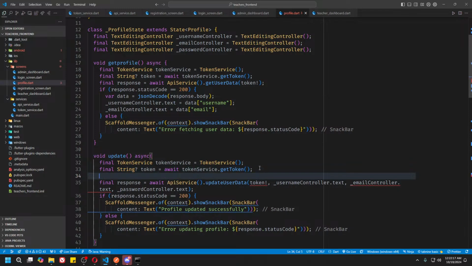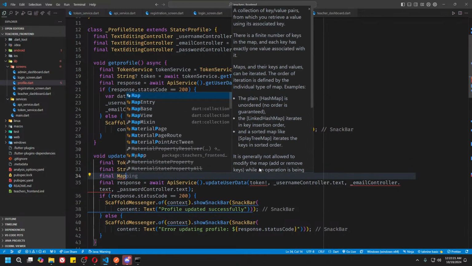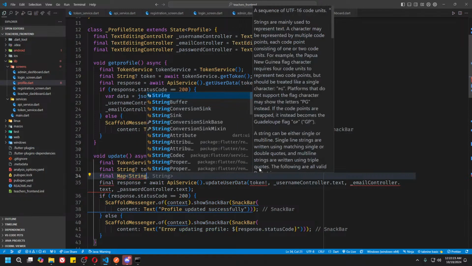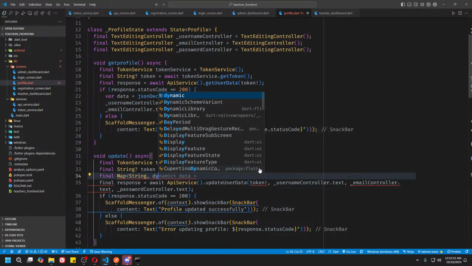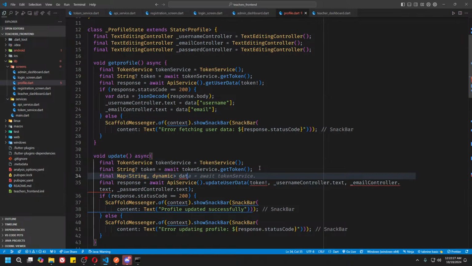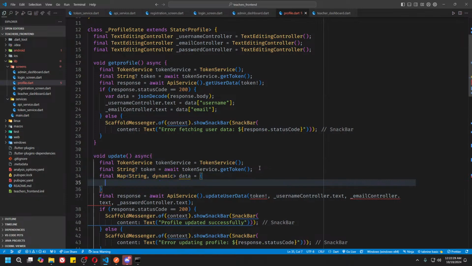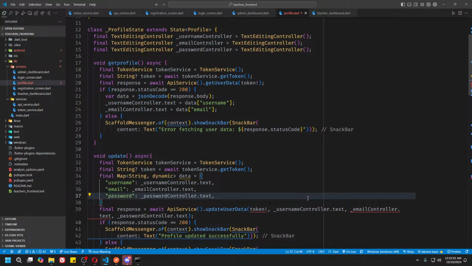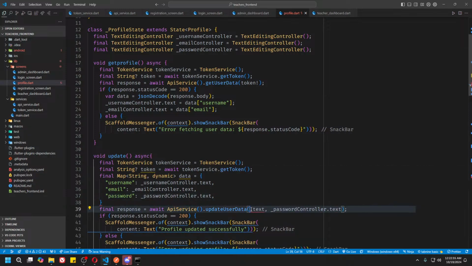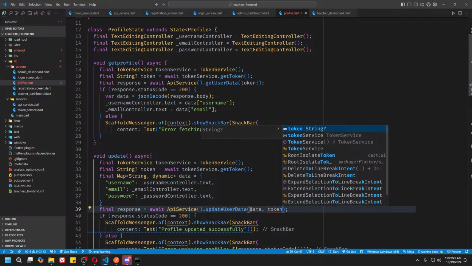Well, they have written it properly, so all I need to do is final map string dynamic, data and token null check.